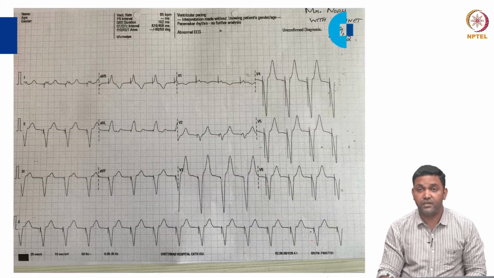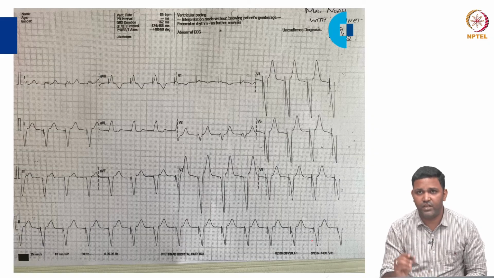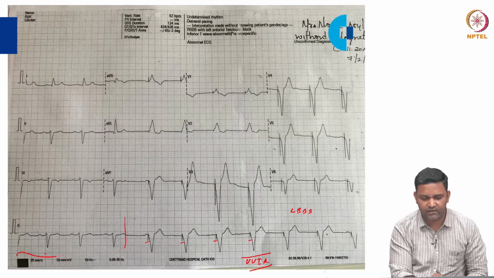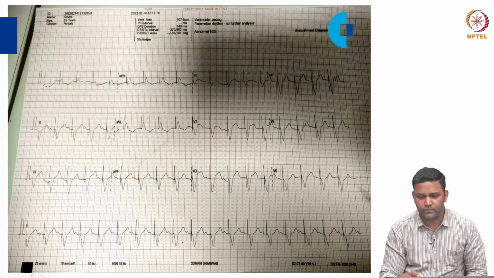In the same patient, when we put a magnet, it completely abolished all the native impulses and it is just pacing at its own rate. We have set the pacemaker at around 80 per minute, the magnet rate was around 80 per minute, and you can see the ECG is pacing at 80 and there is no native contraction. You can see here there was a native contraction, and in this ECG the native contraction has been abolished.